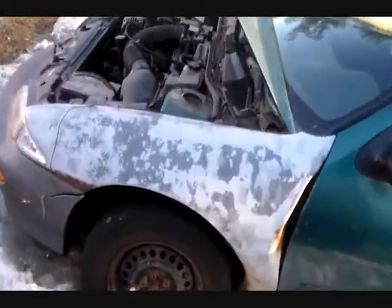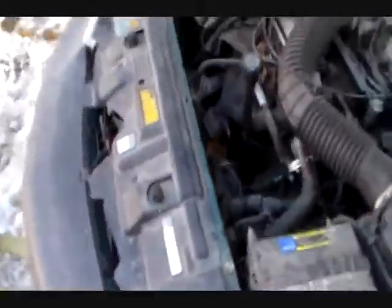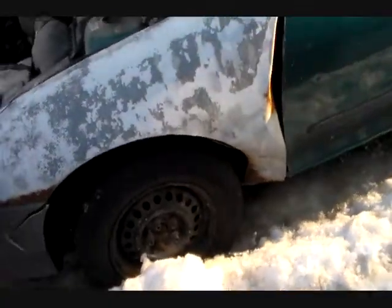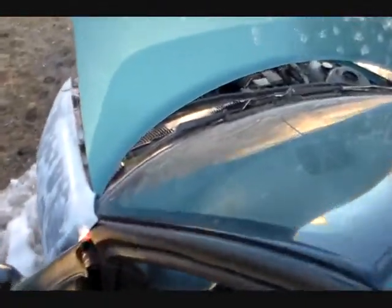So I got this car last year. Thought about fixing it, but yeah, we're just going to junk it. The K-frame rusted in half, and she did the splits. It's been sitting here all winter. Just put a battery in it. See if she'll start.